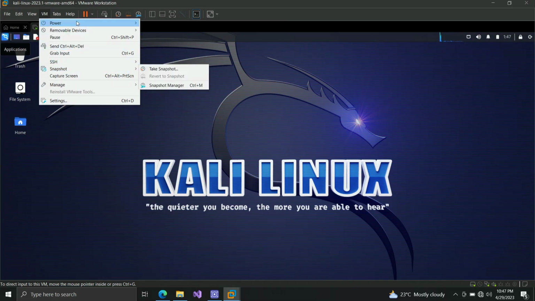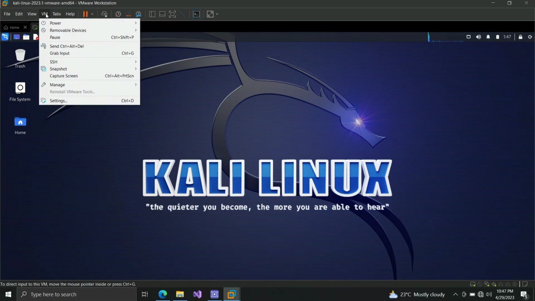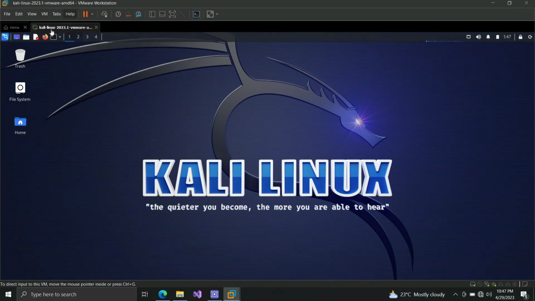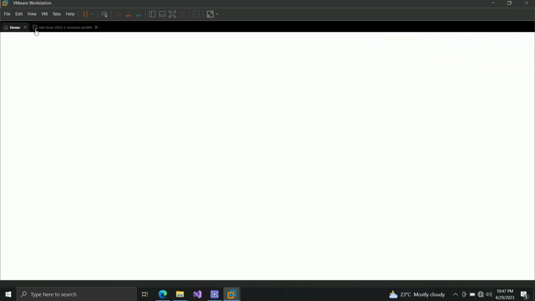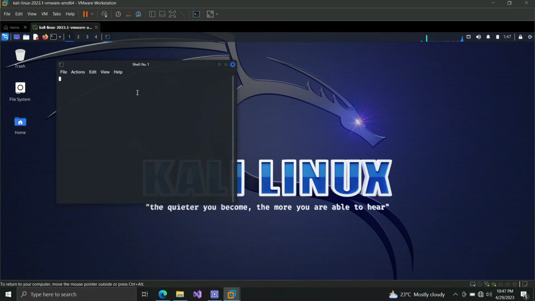All right, so we're good. So you can install as many operating systems as you want in here, depending on the resources or the specification of your system. You must have a lot of RAM and disk space to install lots of operating systems here. You could have Windows 7, Windows XP, you name it.